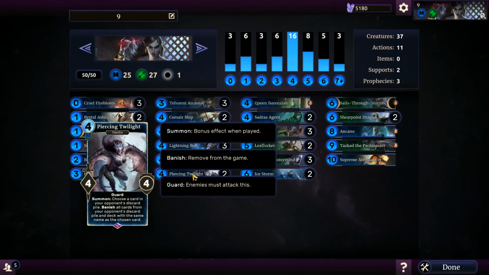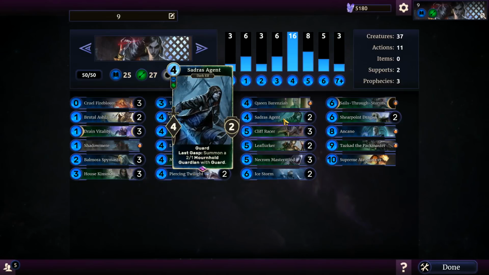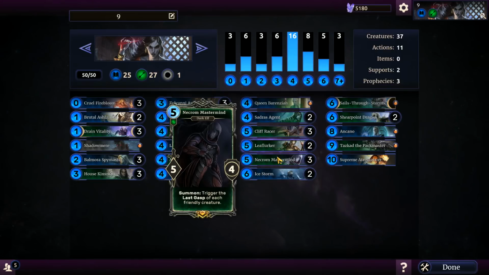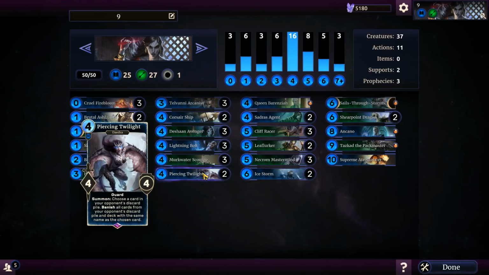Person Twilight is one of our only 2 guards in the game, both being 4 costs. As you guys see, we have a lot of 4-cost cards, and usually this is one of the reasons in the past I don't like to build Assassins. I don't like to have too many 4-cost cards, but Assassin is one of those decks, if you play it right with a Mastermind and the Last Grasp, it could work out pretty great.